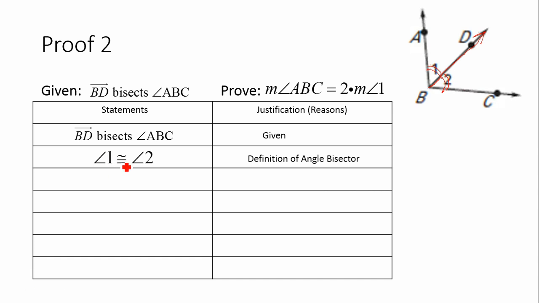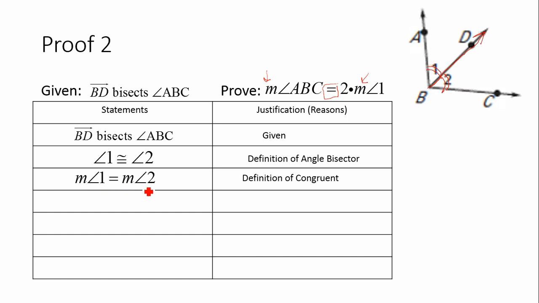Now notice we have a congruent sign in our proof. Eventually we want to get to an equal sign here. So we might as well take care of that right now. We can say the measure of angle 1 equals the measure of angle 2 then. Because the 2 angles were congruent, that means they have equal measure, and that's definition of congruent angles in this case. So now that I have the measure of angles in the proof, just like my ending goal here is to have the measure of angles, not just angles, and I have the equal sign like I want, now let's work with what we got here.